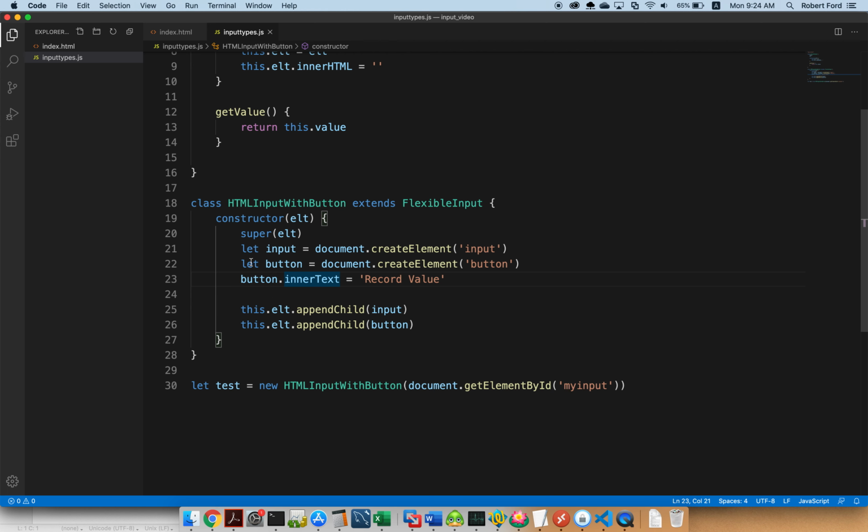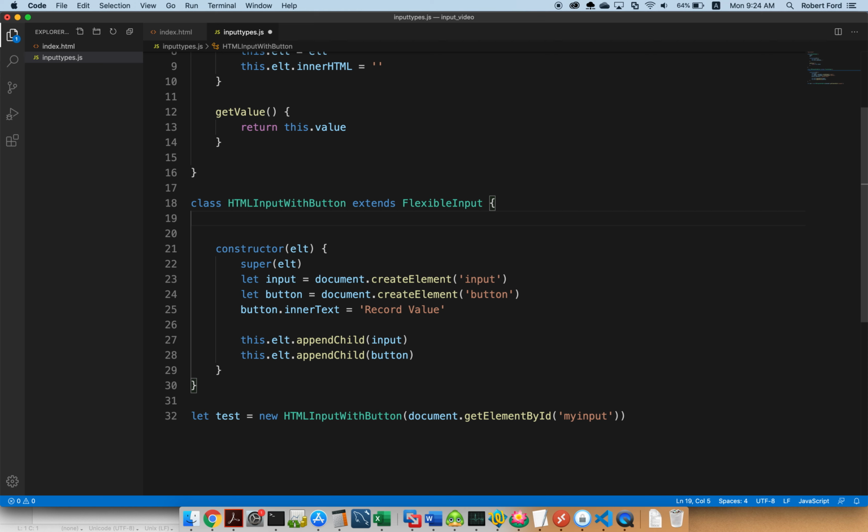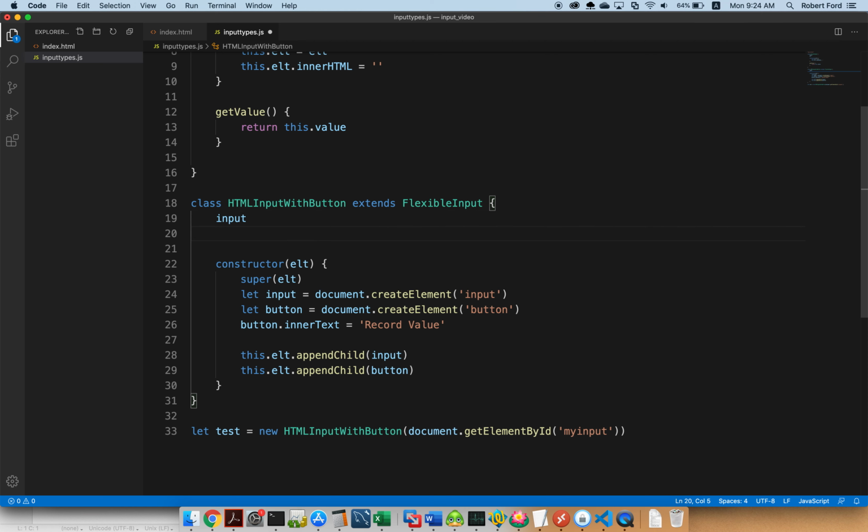Now, in order to hang on to these inside other functions later, rather than using this as a local variable like I've defined it here, I would really like to turn this into some class variables. So let's have a class variable called input and a variable called button.